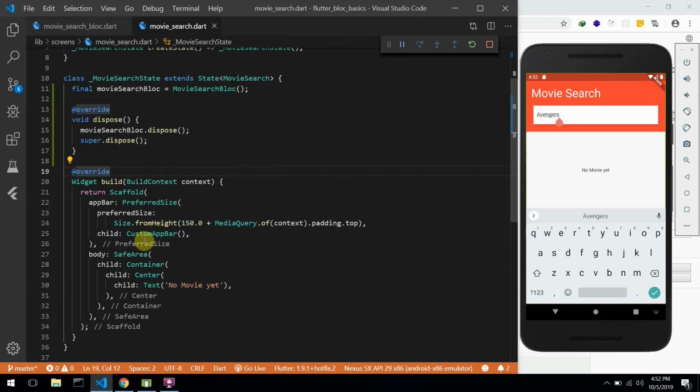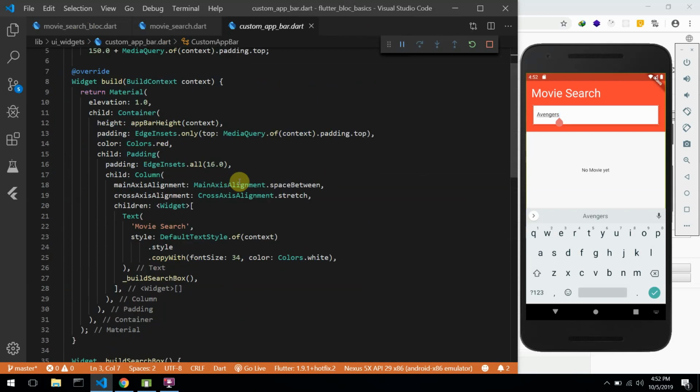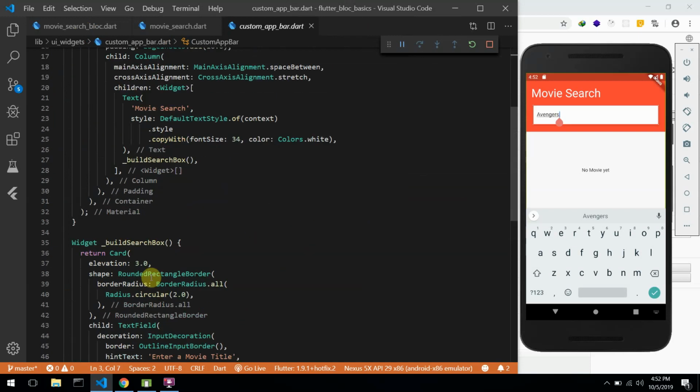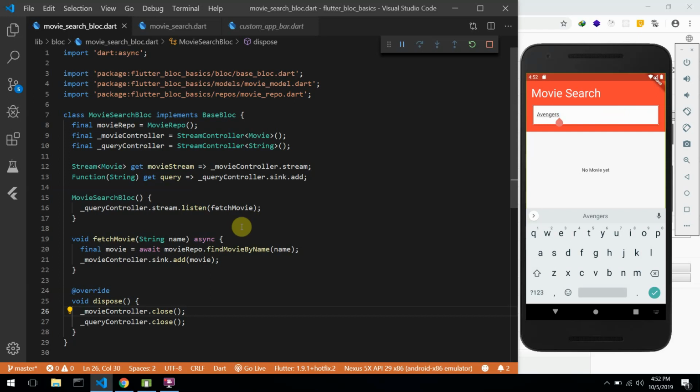Then if I go to the AppBar, let's see. The AppBar is very basic. You have the AppBar and you have the search box. On this search box, on submitted, I want to sync into the query stream. So whenever I click the submit button, I want to sync into this query stream, and I'm going to be doing that with this method. Let me see.